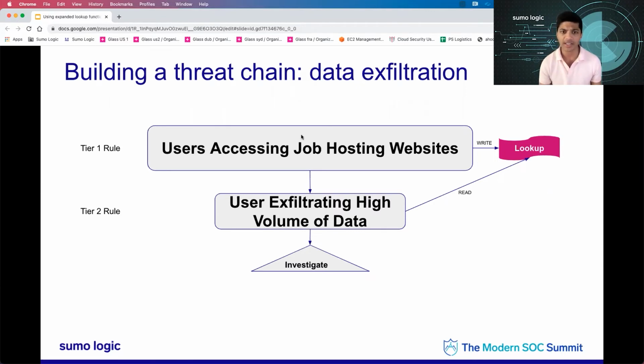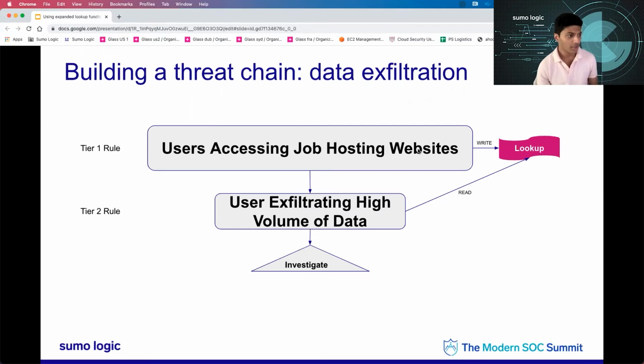It's low fidelity, it's going to generate a lot of results. We're going to keep track of every user accessing job hosting websites, and we're going to write it to the Sumo expanded lookup. So the lookup is going to keep track of every user who accesses a job hosting website. And let's say we keep that for a period of 30 days. And this is where we leverage the time to live feature.